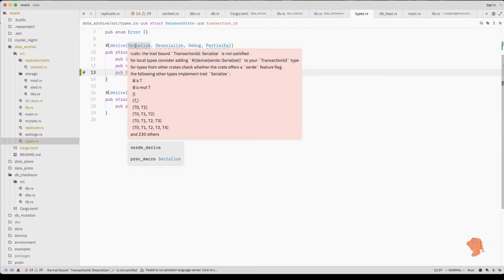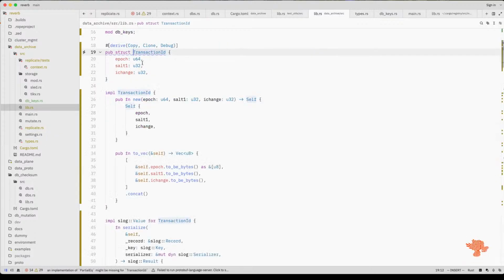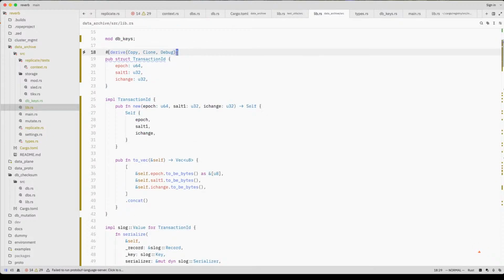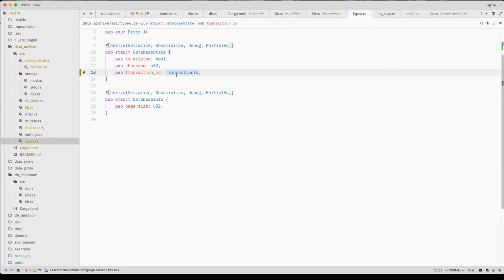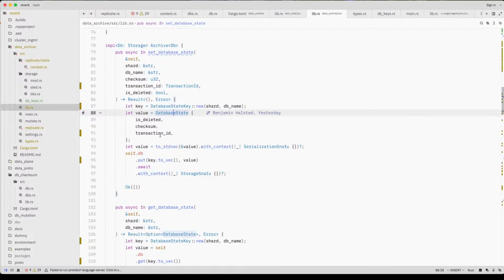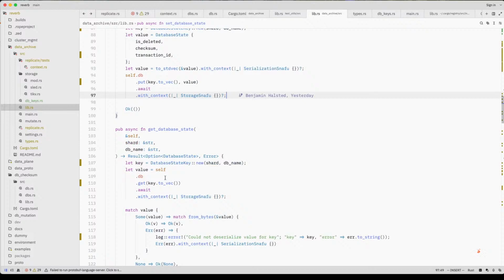Okay, we need serialize and deserialize for transaction ID. Done. So we just serialized it. Good.